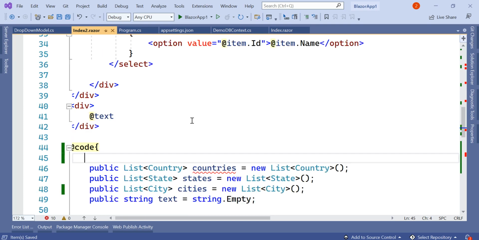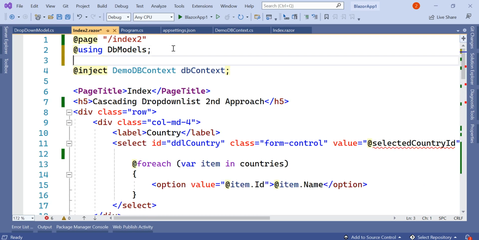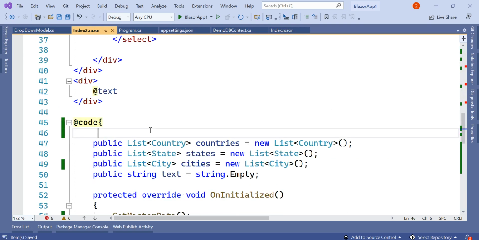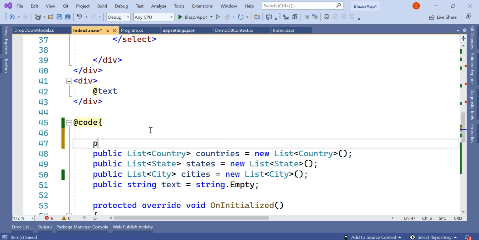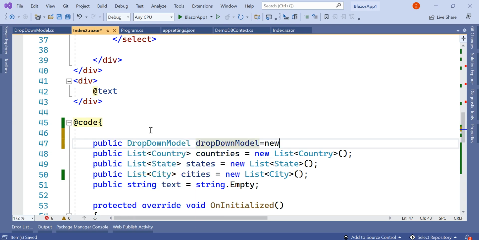For that we have to include the namespace here first, using Models. public DropDownModel equal to new DropDownModel.